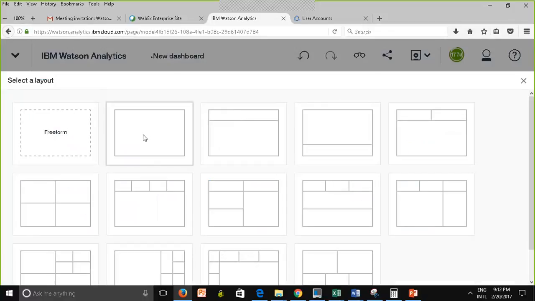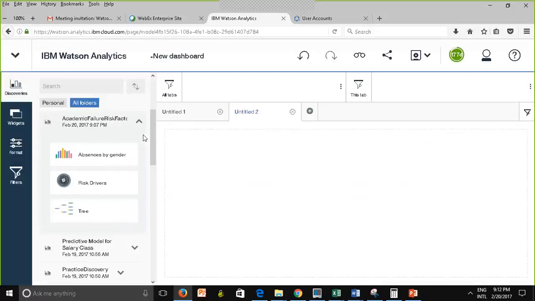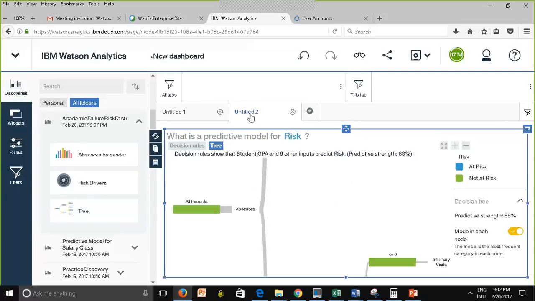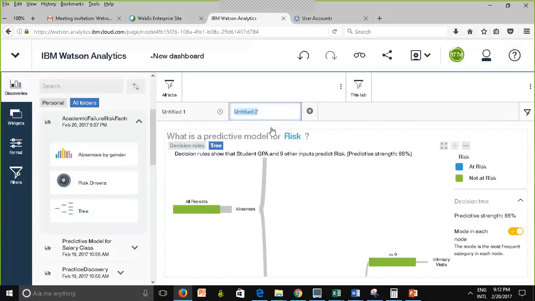And suppose that I want the full, and let me add the tree here. Let me just add this. So now I have 2 tabs, right? And here, I'm going to name it tree only. I have to click, and I'm going to say rename, tree only, right?